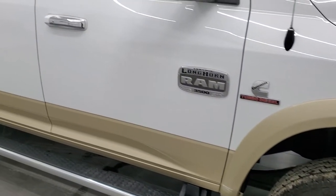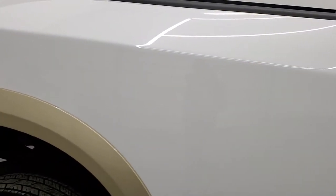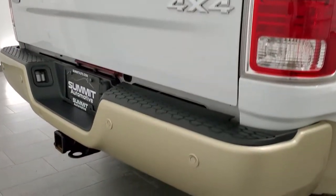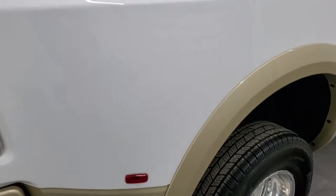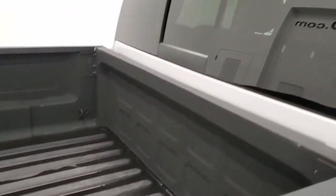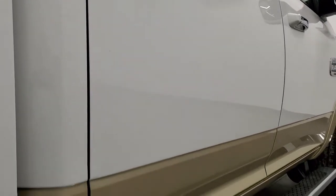No scuffs or scrapes on there, and as you go down this side of the truck, take note of how clean the body is, how reflective and mirror-like that paint is, how clean the dually tub is. We take these HD videos so if you are far away, or even close by but cannot make the trip, you can see the truck, hear the truck, and have confidence in the vehicle before you even get here — no surprises, and you can make a smart and informed buying decision from wherever you're at.